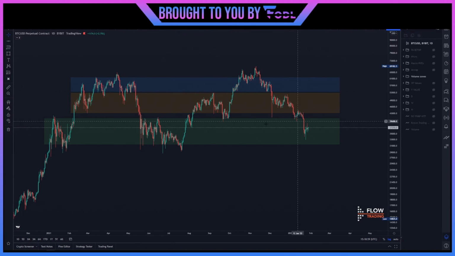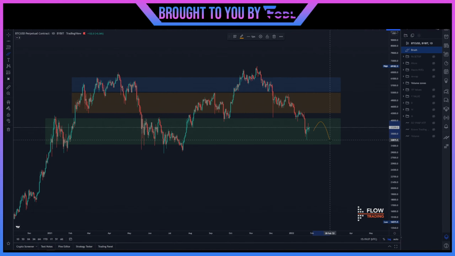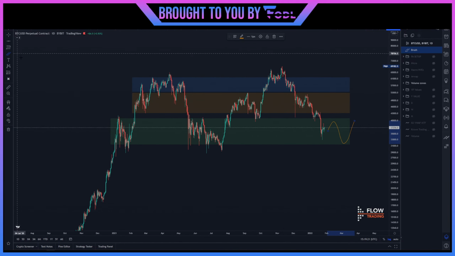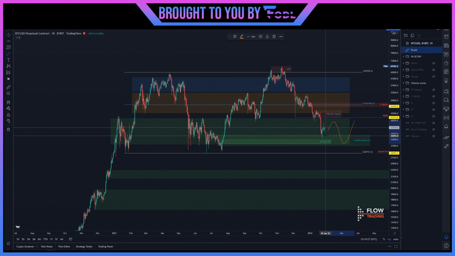So again, we are in a balance area. The most likely scenario, like I said to you guys, is that we rotate in between this balance area until we break to either side. I've given you the scenario if we break to the upside, and I've given you the scenario if we break to the downside. So I hope that is clear for you guys. There's not really much else that we can do. I can look at the smaller time frames and see what we're looking for, but like I said, I've put the price action setup here.